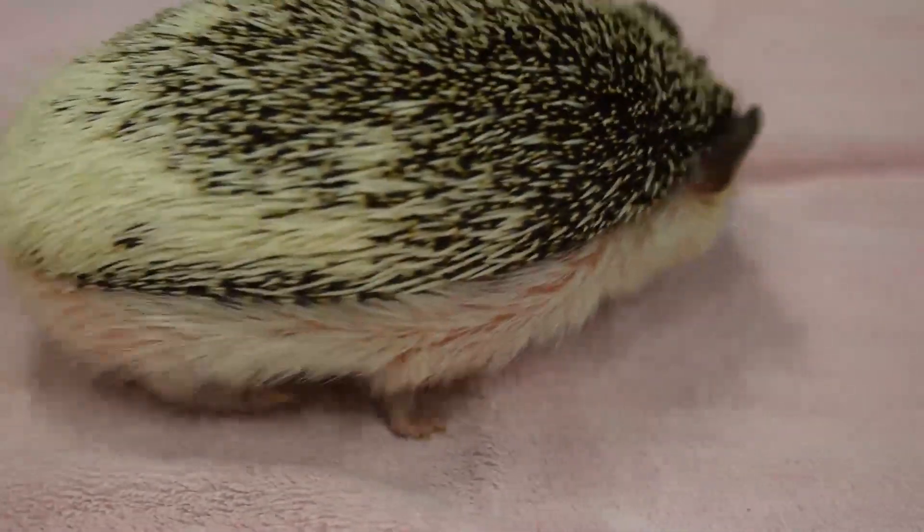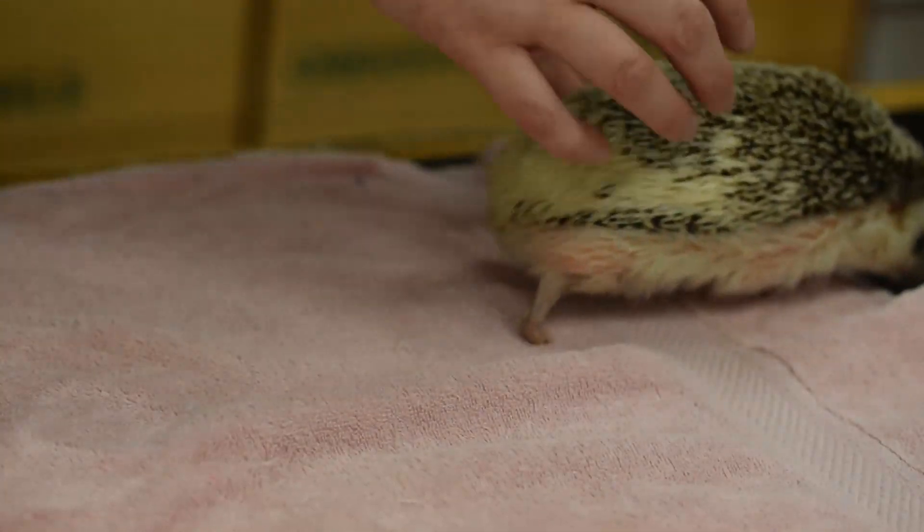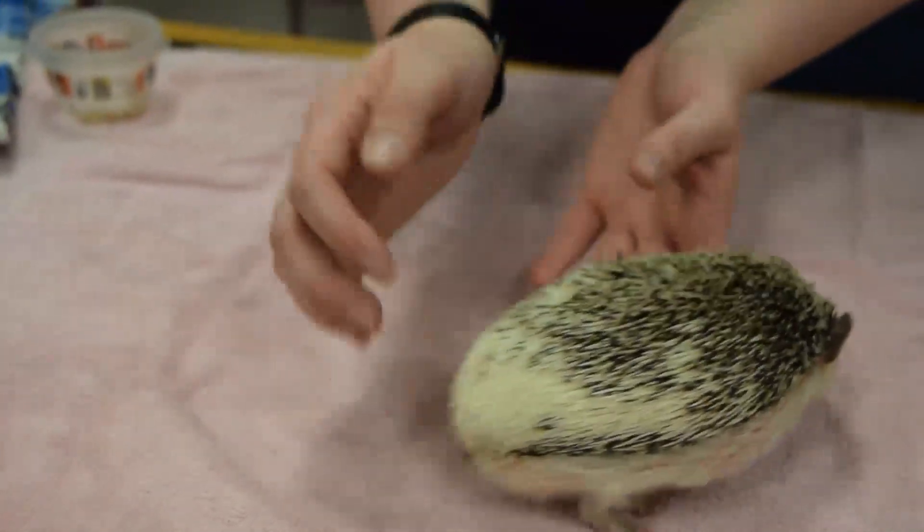They live in Africa on the bottom of the forest floor for the most part. He's not very good at climbing or digging, so they live in the grasslands in Africa. Most animals are smart enough not to try to eat a hedgehog — not the tastiest treat — but honey badgers will eat them, and birds of prey are probably their biggest natural predator in western and central Africa.